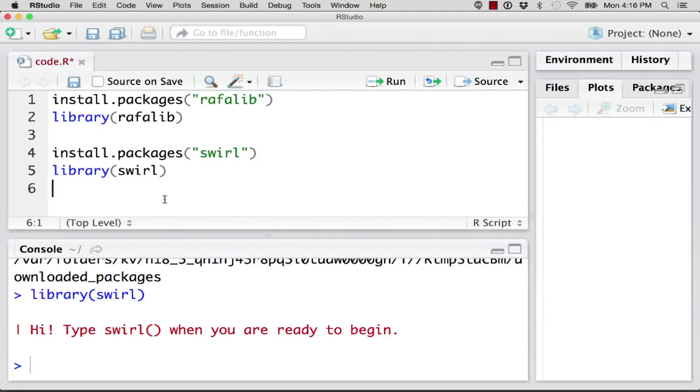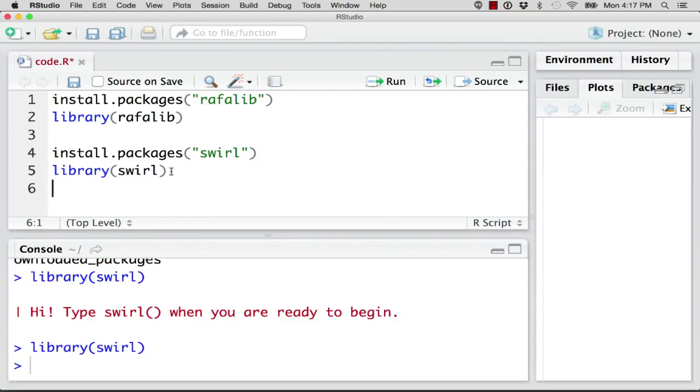Okay, so one important aspect of RStudio that you should know right away is that the way that you get these lines of code to run in the window below is there's a keystroke that lets you do that. It's different for the different platforms. On the Mac, it's Command Return, but you definitely want to find out what that is early on so that you don't actually have to copy and paste it. You just, once you're on that line, if I hit Command Return, it automatically runs that command.